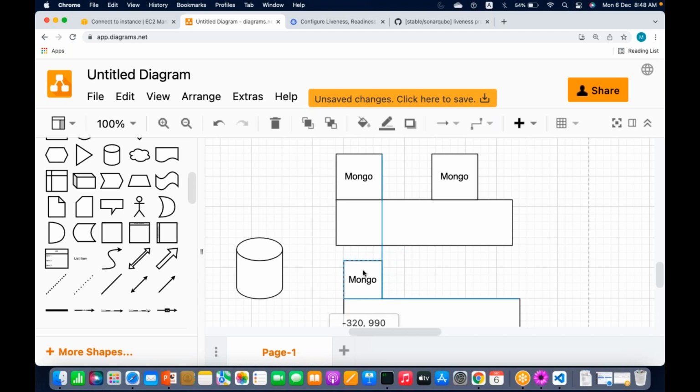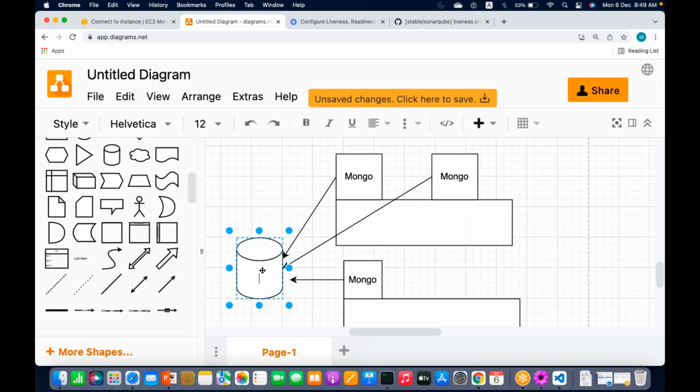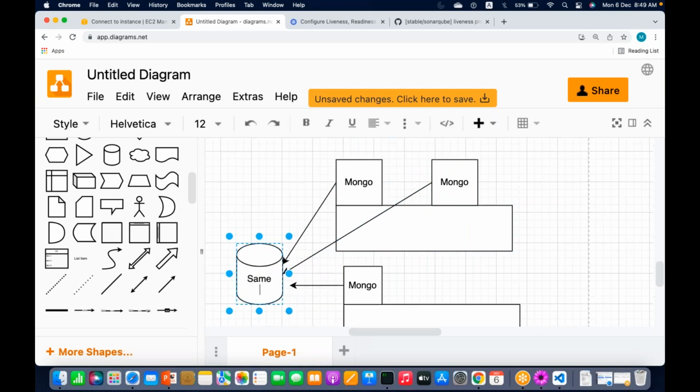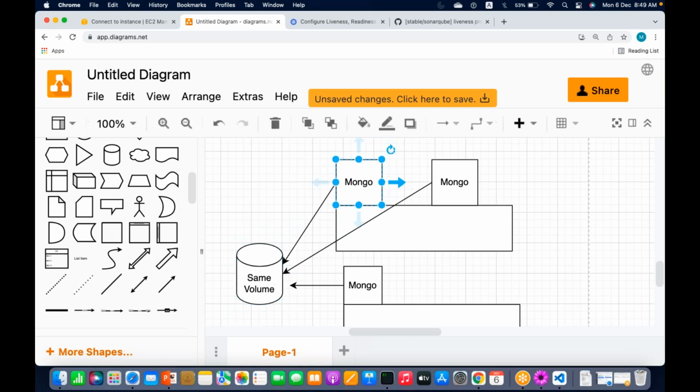If I create a deployment or RC or RS with multiple replicas, does the volume get shared for all the replicas of the deployment? So the same storage for all the pods of that deployment or replica set. Same volume for all the replicas.